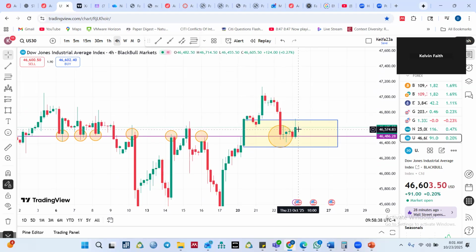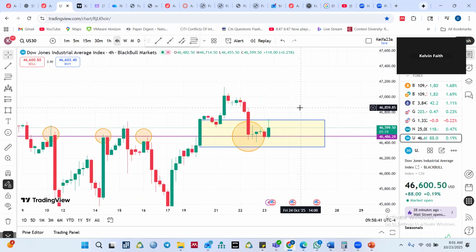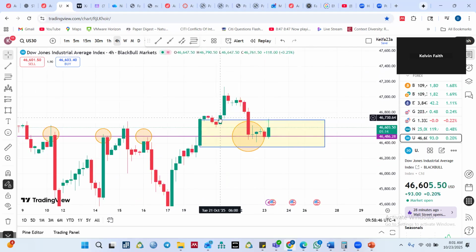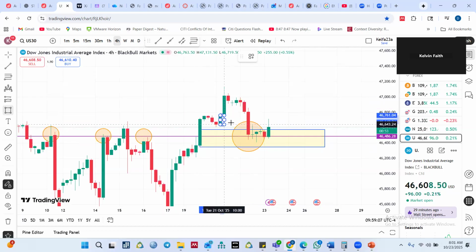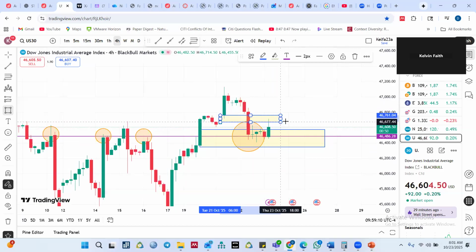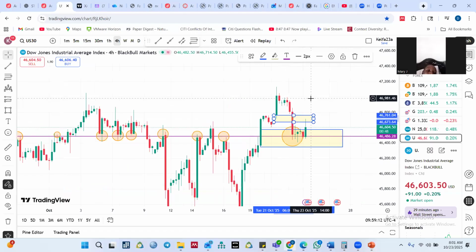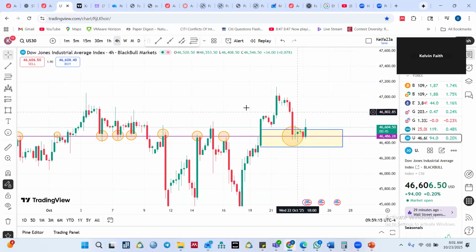Look at the current 4-hour candle. It's making a reaction to the upside, though it's reacting inside this fair value gap and failed order block right now. Okay, so let's see. We are inside this bullish fair value gap. Price is reacting into this bearish failed order block and fair value gap here. Okay, so let's see what is going to happen.